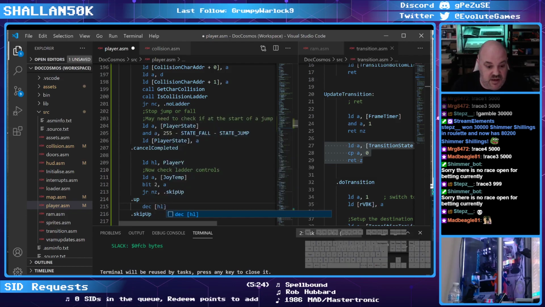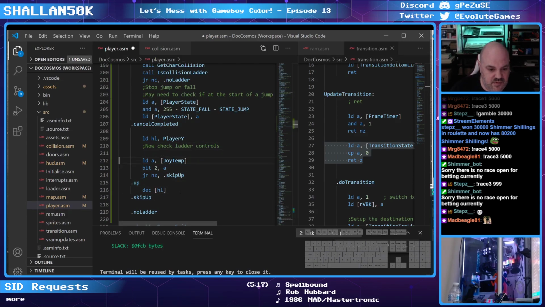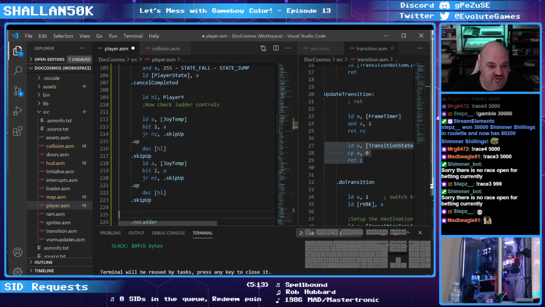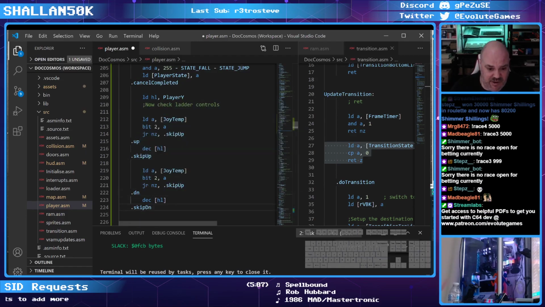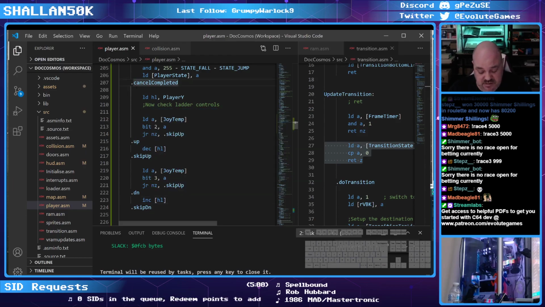Decrease HL there. I think it's going to be that simple. So let's do the same for skip down, and then we might need to set a flag just to say that we're actually on the ladder and we're doing a ladder animation so that the animation can play out properly. But this should hopefully allow us to go up and down the ladder now.